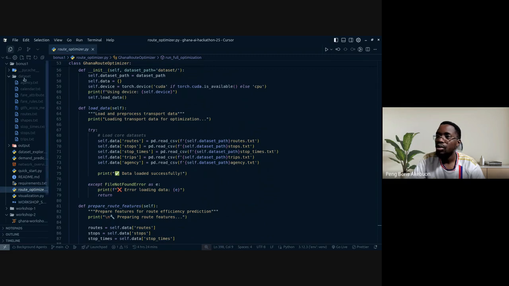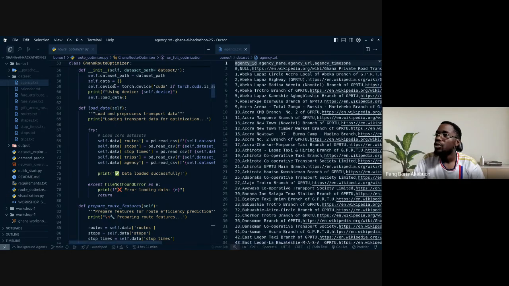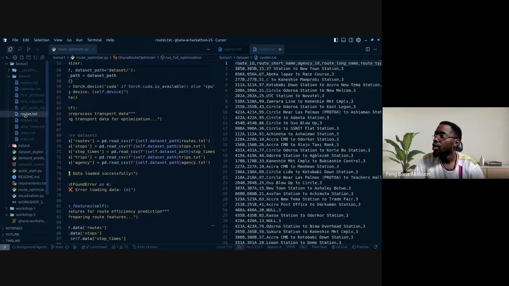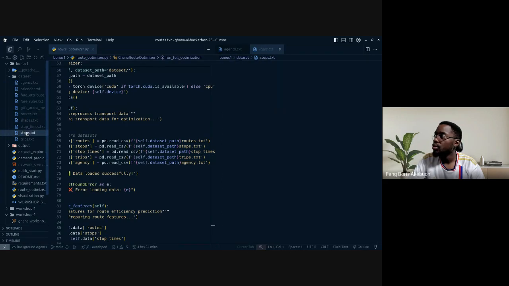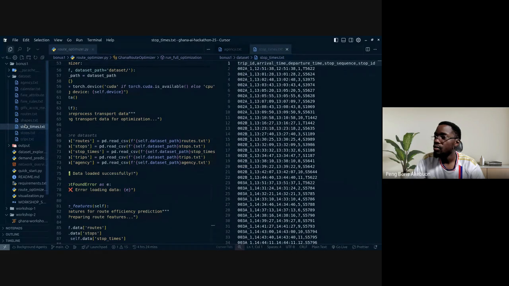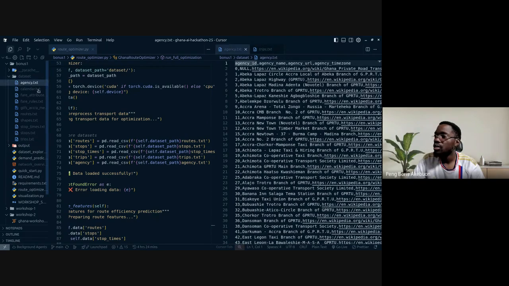The datasets I'm using for this include the routes, the stops, the stop times, which I think I might have made a mistake with, but we'll see that, the trips, and the agencies.